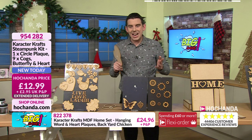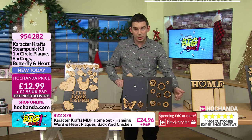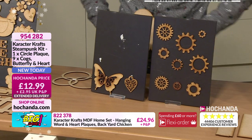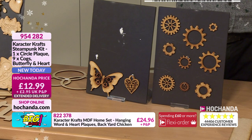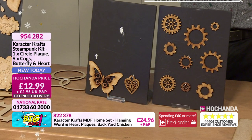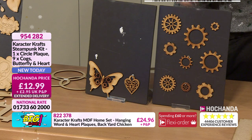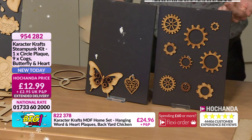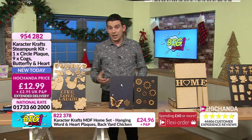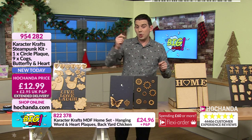Absolutely, it really gets the mind working with this one, because there's so much you can do. You've got those beautiful, stunning butterflies as well. Imagine that butterfly on the front of a beautiful meadow card with an aperture in the middle, your butterfly in the middle and your aperture on the back. You could trace around the butterfly if you wanted. So you've got your clouds and then you've got your butterflies. Because it's MDF, you could use it to trace around. You've got all those cogs you could trace around as well if you wanted to. And look at the price.